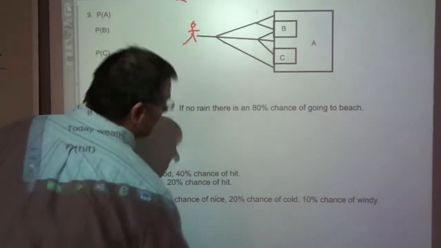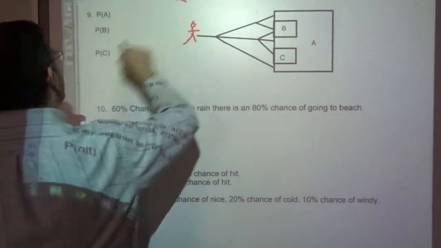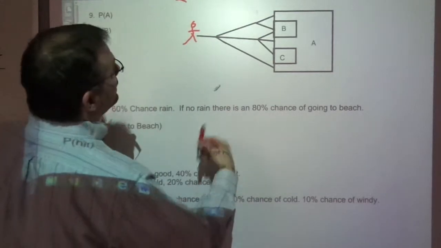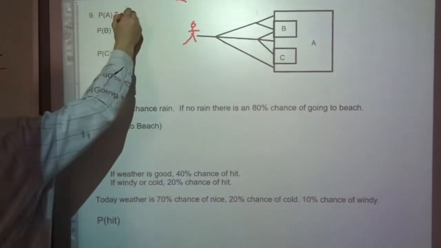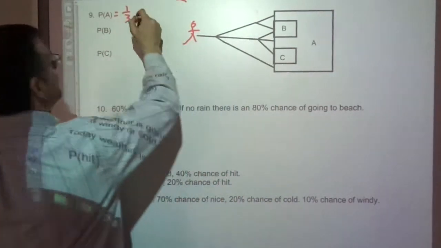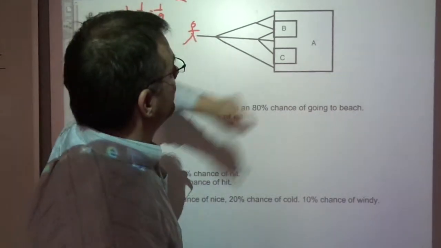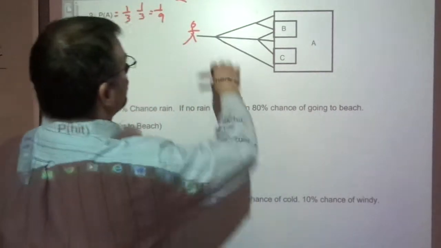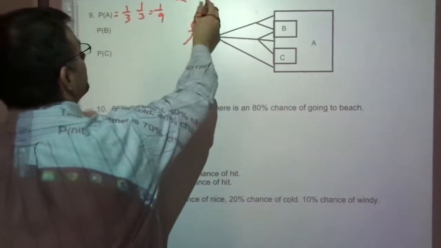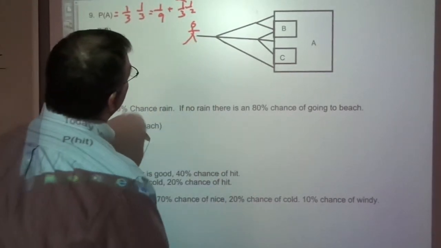Tricky, tricky. Okay, so he could get to A this way. He could go, I'm going to move these down a little bit. Oh, they're all connected. All right, well, we're going to go 1/3 here. He could go 1/3. We'll get him straight in through here. Ah, no, 1/3 times 1/3. So he's got to go 1/9. That's a chance that he's going here. He could also go here, though, which is a 1/3 choice here, and then a 1/2 choice here. So this is 1/3 times 1/2, and that's going to be 1/6.